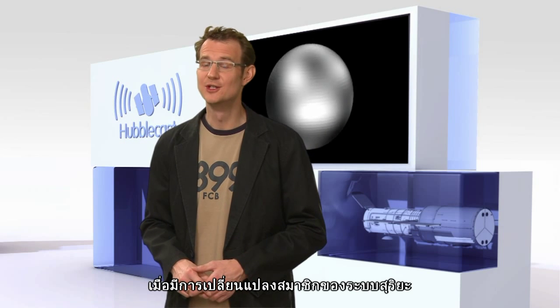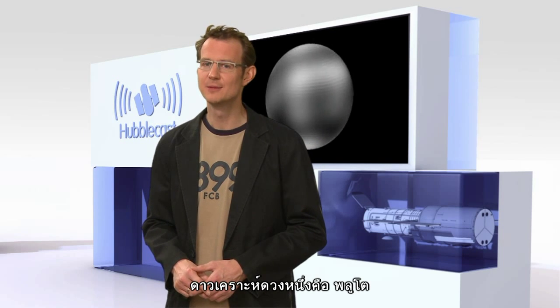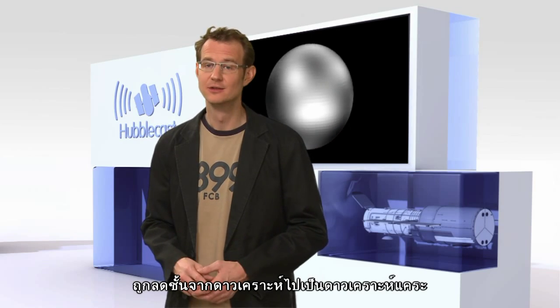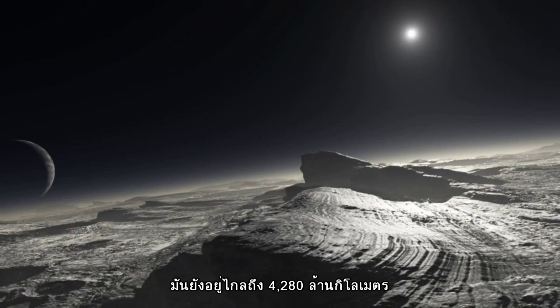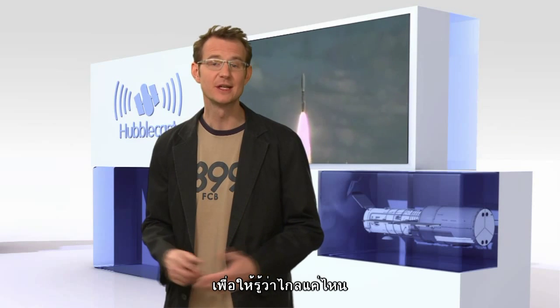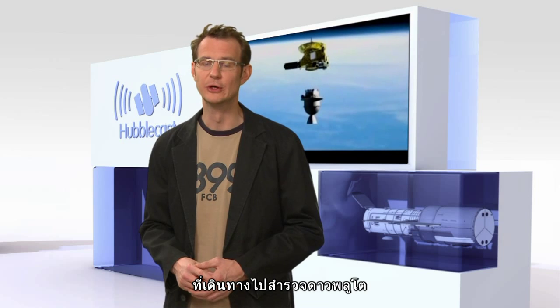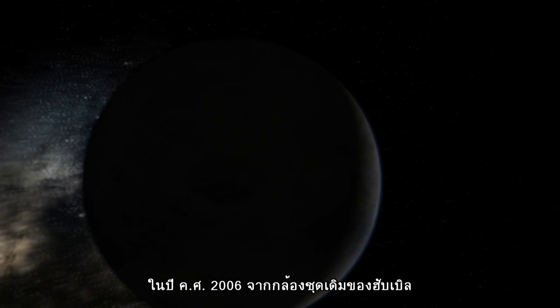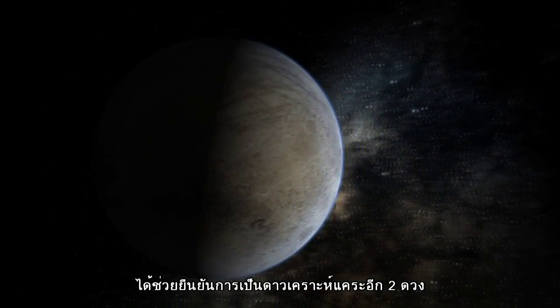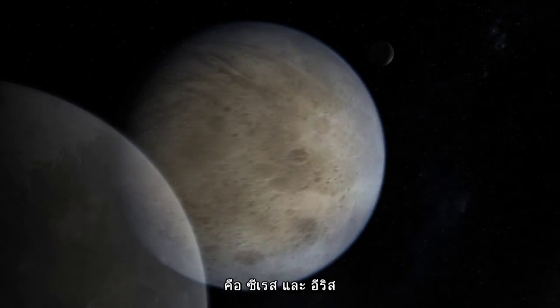In a way, our solar neighbourhood changed in 2006, when one of our planetary neighbours, Pluto, was downgraded from a planet to a dwarf planet. When it's closest to Earth, Pluto is still a whopping 4.28 billion kilometres away. NASA's New Horizons spacecraft is currently on its way to Pluto and should arrive there in just about nine years. Using its advanced camera for surveys, Hubble gave us the clearest view yet of the distant dwarf planet Pluto and its moon Charon. In 2006, using the same camera, Hubble confirmed two additional dwarf planets, Ceres and Eris.